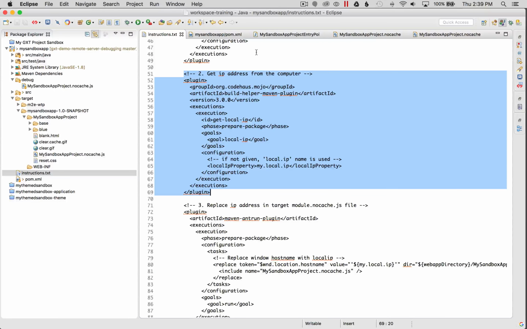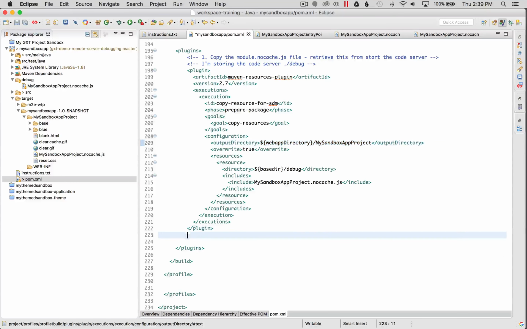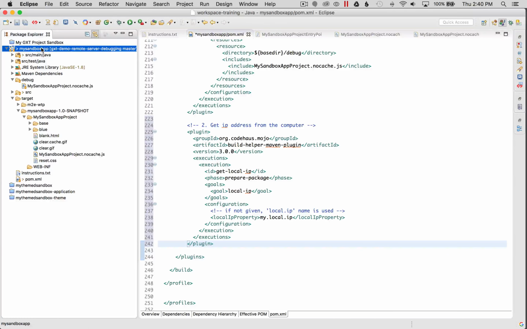So the second step is, what am I doing in the second step? So I'm going to copy that and I'm retrieving the IP address. And why am I retrieving it? Because I don't want to hard code it. Now I may have to, if my network is complicated, I could just hard code that in there and provide it through my settings XML, which is only on my system. I could do that through a variable, or there's another way of doing it, which is I could use a class clobber and clobber the launcher directory class, and I've shown that in other methods, and I won't cover that in this video, but that's another method.